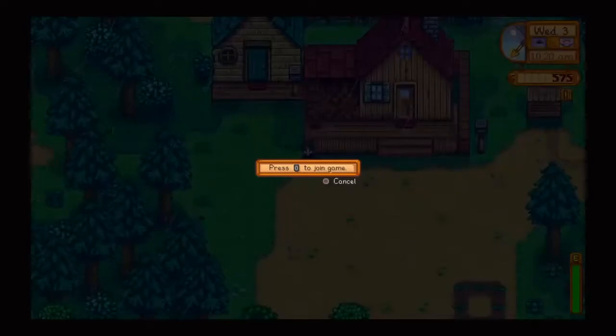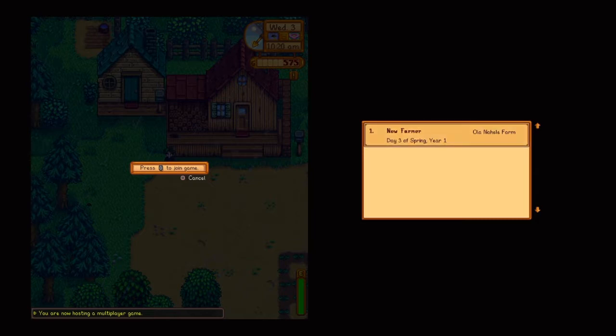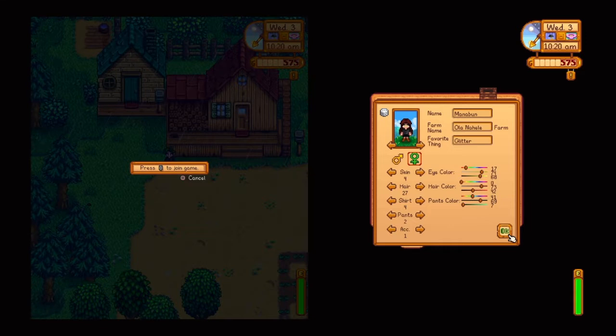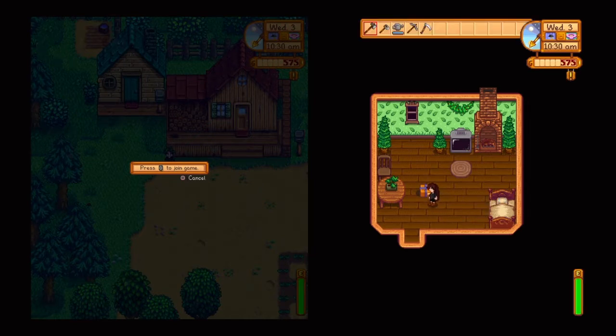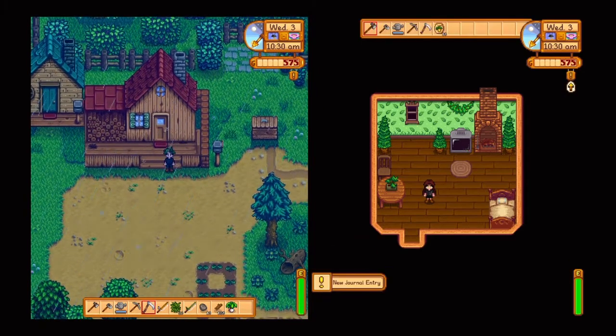Okay, so I've changed the house, and now we're gonna have a friend come over, and she's actually here with me at home, so she has to hit the options button to join my game, and she has to hit it again. And there we go, create a new farmer. And here's her person. So this is her home, her cabin I built her. And she gets the same beginner parsnip seeds that we got, the 15.